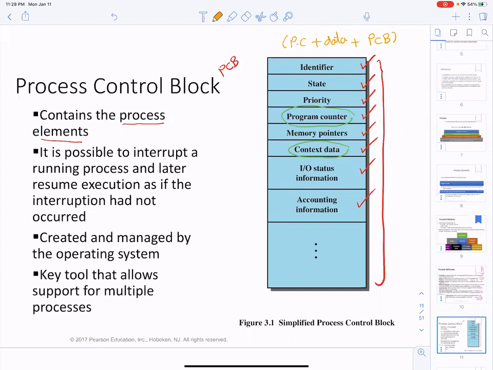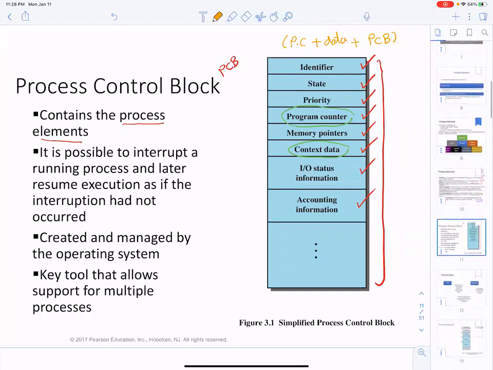So in summary, a process control block is a data structure that is mandatory to be created by the operating system, saved in the main memory once the process is in the ready state, and used later on if you would like to resume a process that was interrupted or blocked, or even to jump between different states. Keep in mind that the process control block is created and managed by the operating system. This is one of the core data structures that we use to monitor the behavior of the process, to execute a process, and even to allow the process to enter the system.